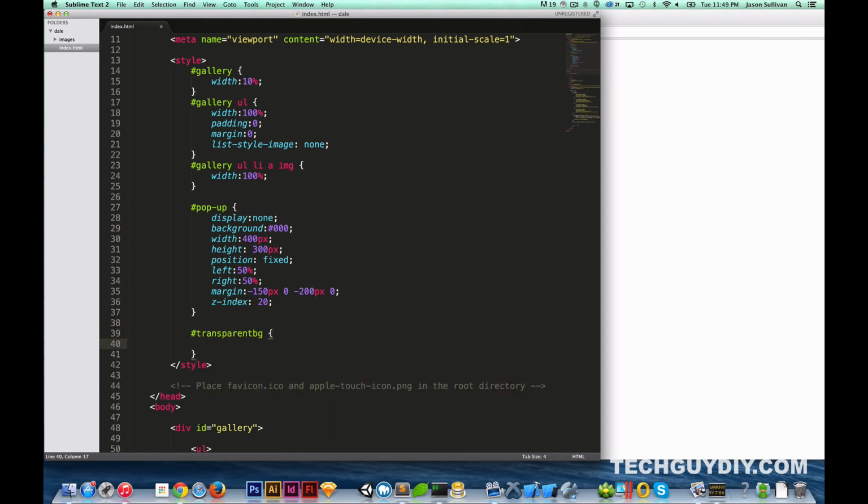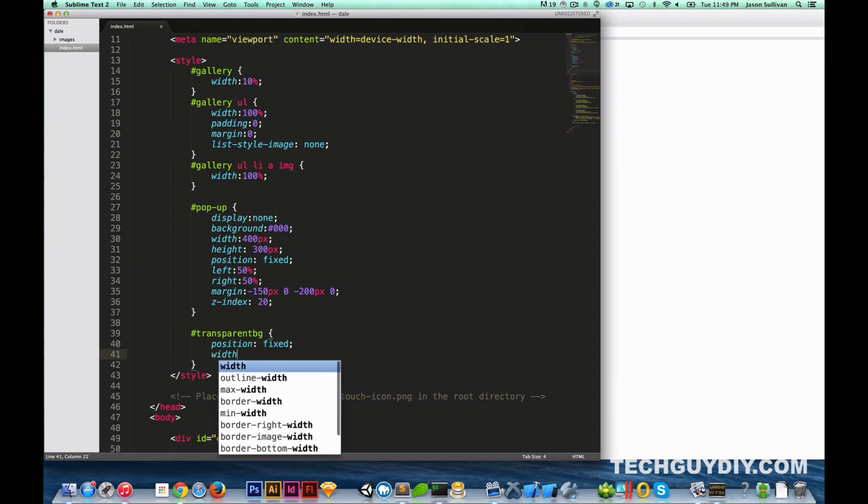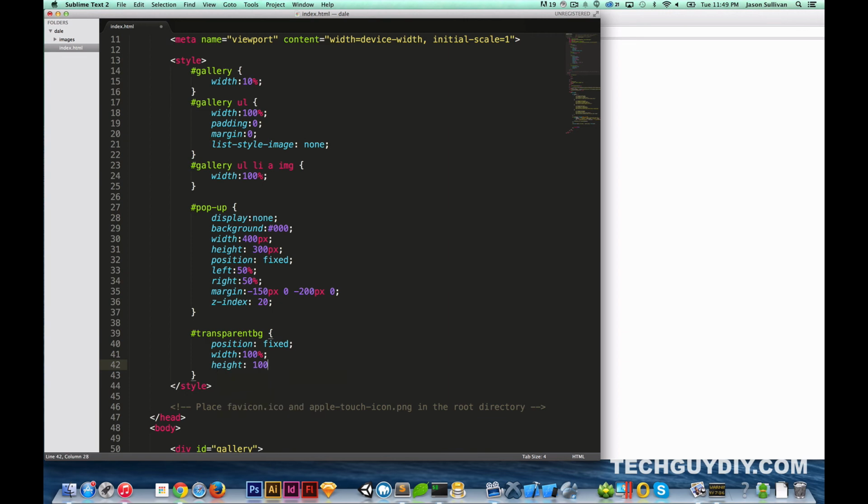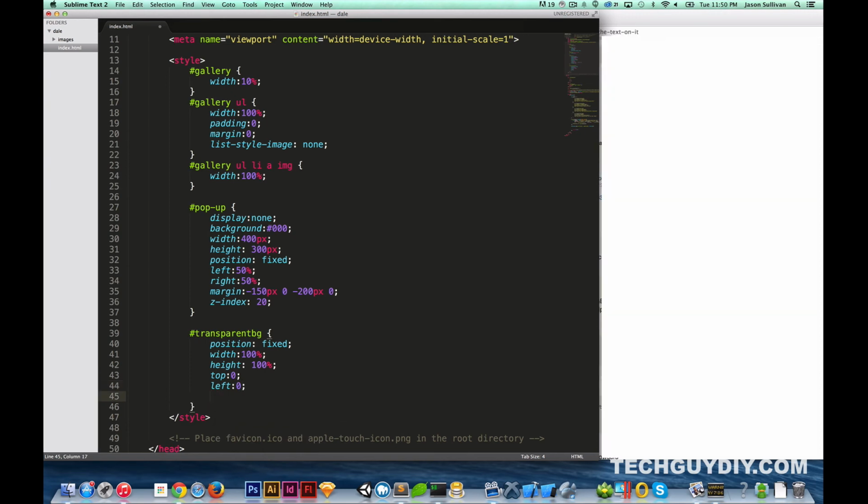We're going to do position fixed, width 100%, height 100%, top 0, left 0. So we're going to do the background color is equal to RGBA. So it's going to be 255, 55. Actually, it's zeros. Shoot. 0, 0, 0. And we're going to do 0.54. Yeah, that works.